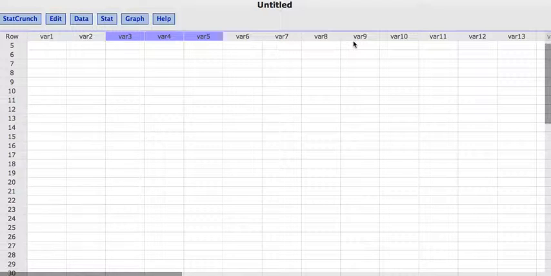They are basically what I describe as four steps to utilizing StatCrunch. You essentially are going to have to do an input. You're going to have to bring the data into StatCrunch, and there are several ways to do that.